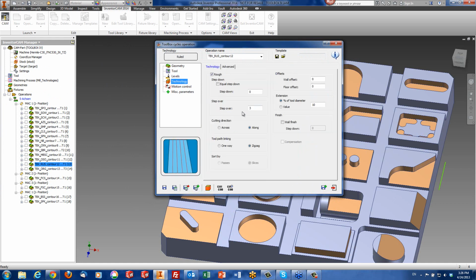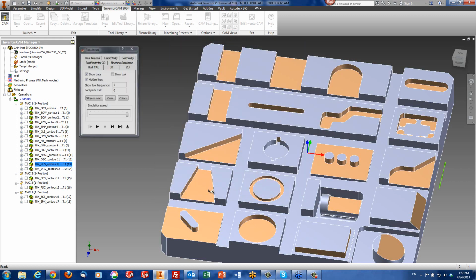In our technology, we have our step over, how much we want it to step over at the wider side, and whether we want to work across or along. I'm going to leave it at along. Toolpath linking is either one way or zigzag. We do have a wall offset as well as the finish.